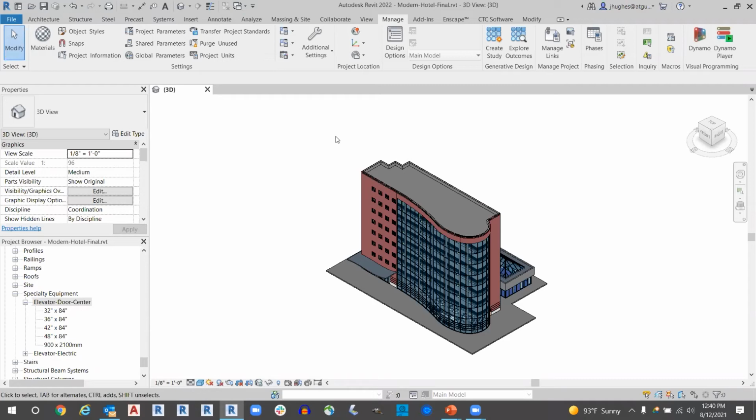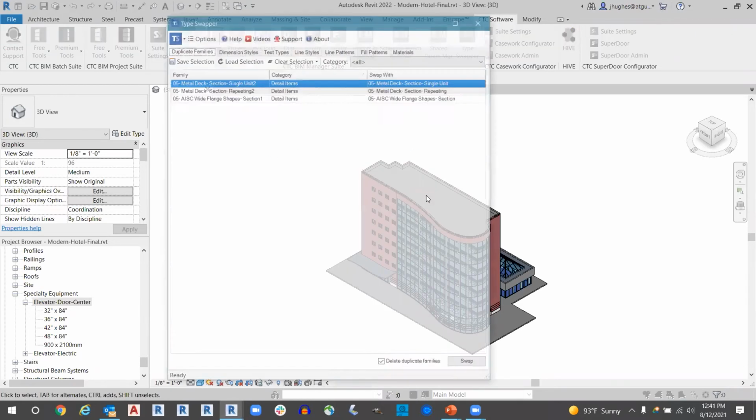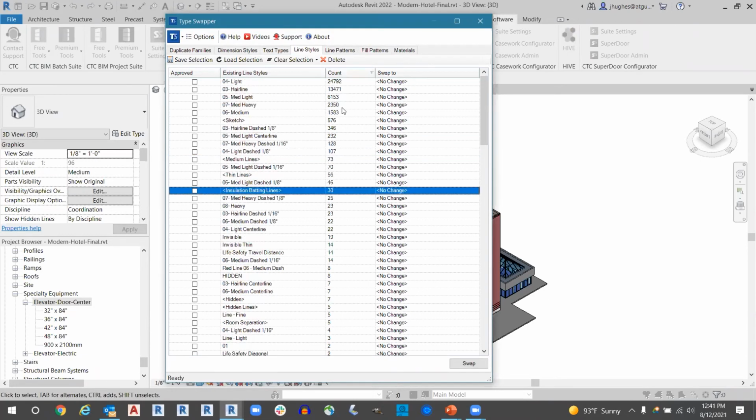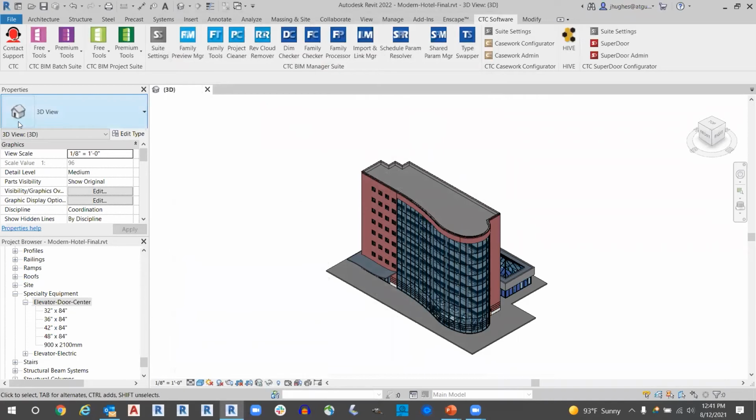And then after I bring over 10 or 20 of them, you can jump over to something like TypeSwapper while you've got it open. I know this is an explosion zone, but it's the same idea here. I'd look at the numbering of it. I would find the CAD line types that were incorrect, and then I would swap them over to the correct Revit types that it needed to be. And so that does very much automate that process. So I would say that TypeSwapper is going to be a great go-to for even doing that.